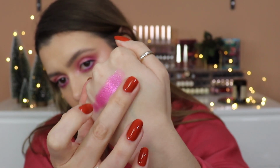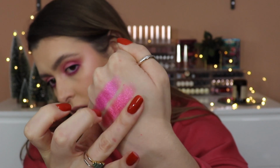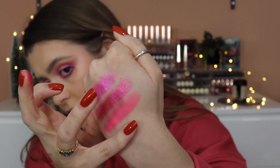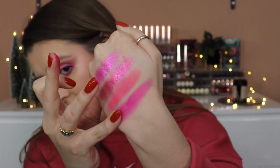And this palette is just, oh, I just lost it over this. It's stunning. So I want to swatch this one for sure. Ooh, and this one. Oh man, that is so, so nice. Oh my goodness. No regrets. I bloody love pink eyeshadow as well. Really in your face, hot pink. I love it. This for me is actually quite a subtle pink, believe it or not. This is fun.